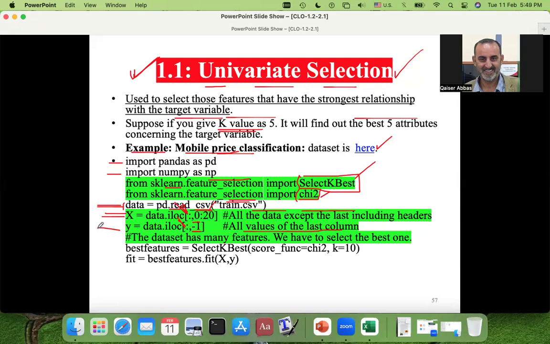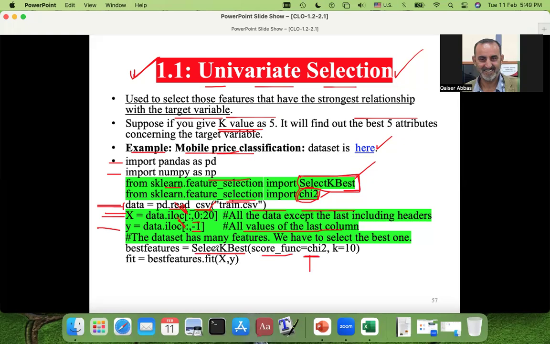Okay, now we have something in x and y, and then in the next step we are using this SelectKBest. So we are using that method, SelectKBest, and we are saying we want to calculate the score using this chi-square test which we mentioned here. That is some statistical test. You can read about this by yourself. So we are giving this value. You can change the value here to kappa, to maybe alpha, something like that.